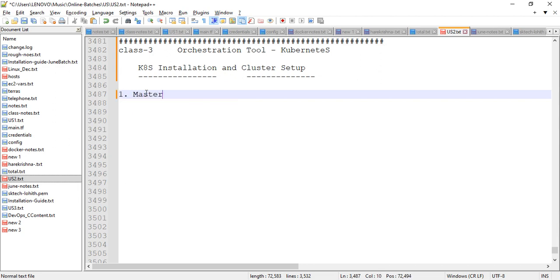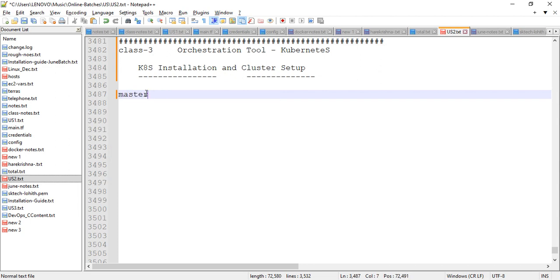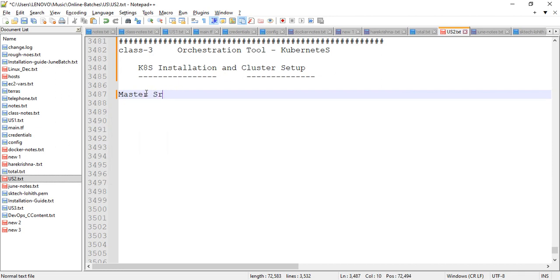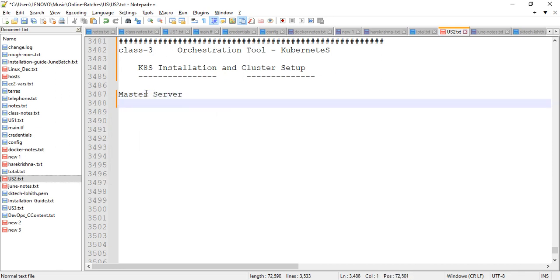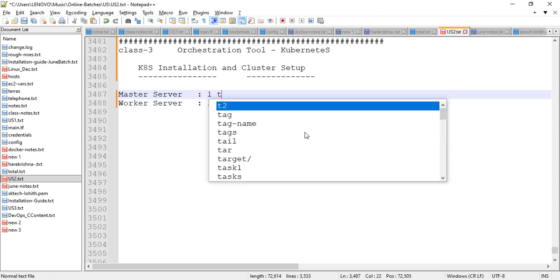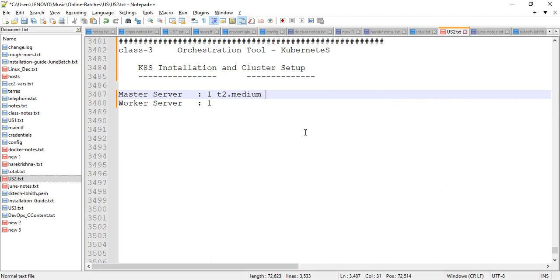In my case I am taking one master server and one worker server. You can go with two or three worker nodes, but in my case I am going with only one. The master is a T2 medium, because a lot of services will be running in the backend.